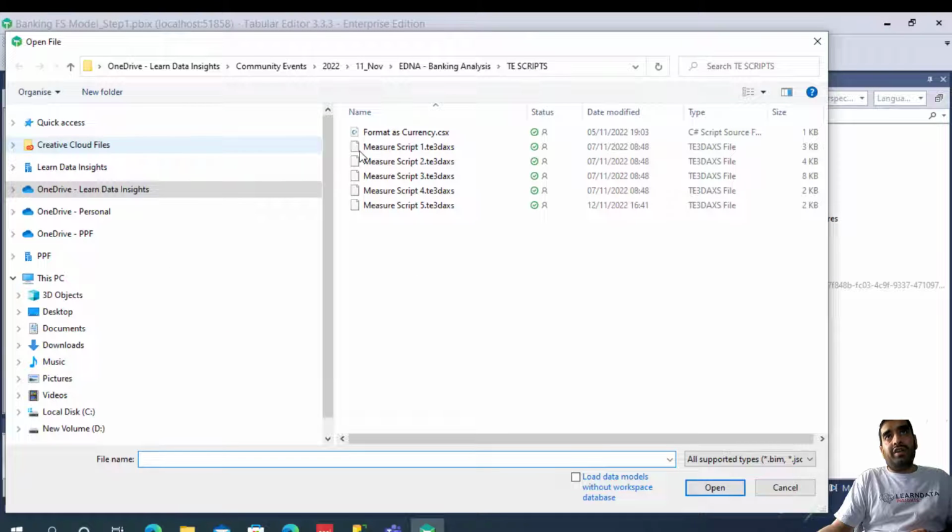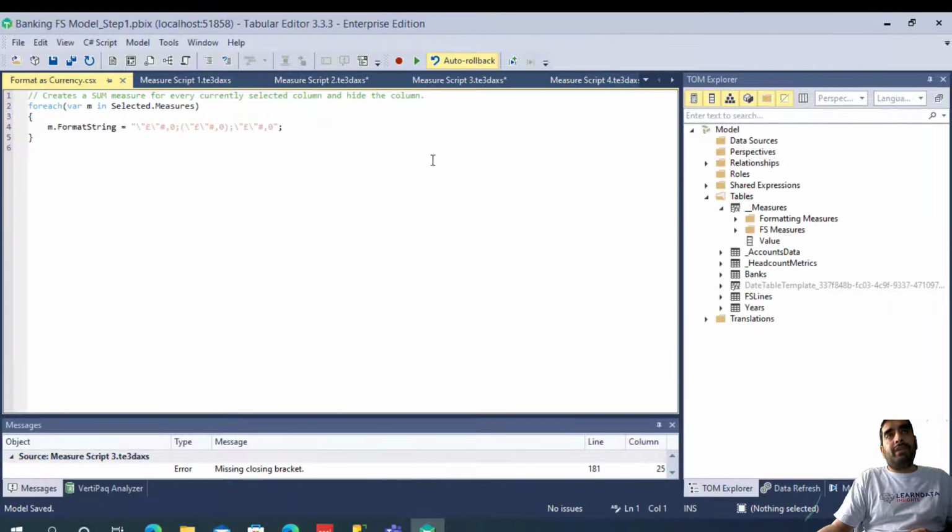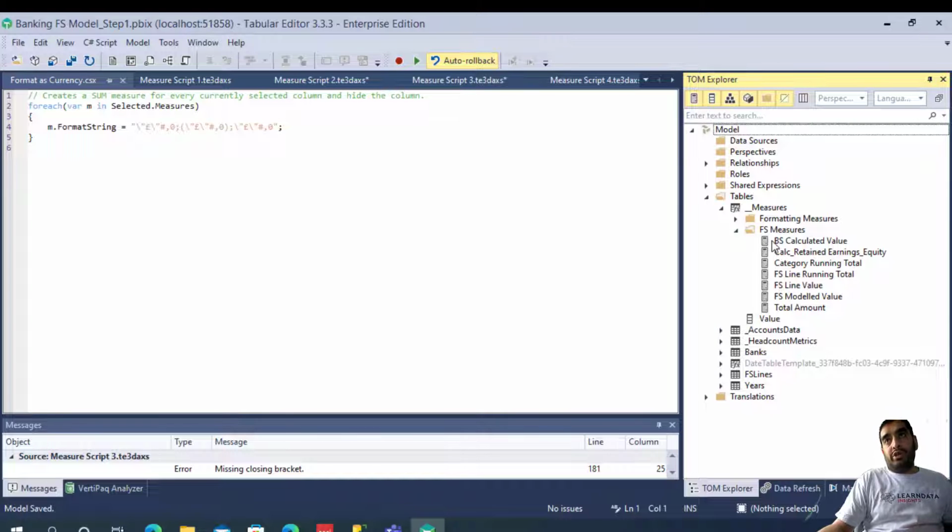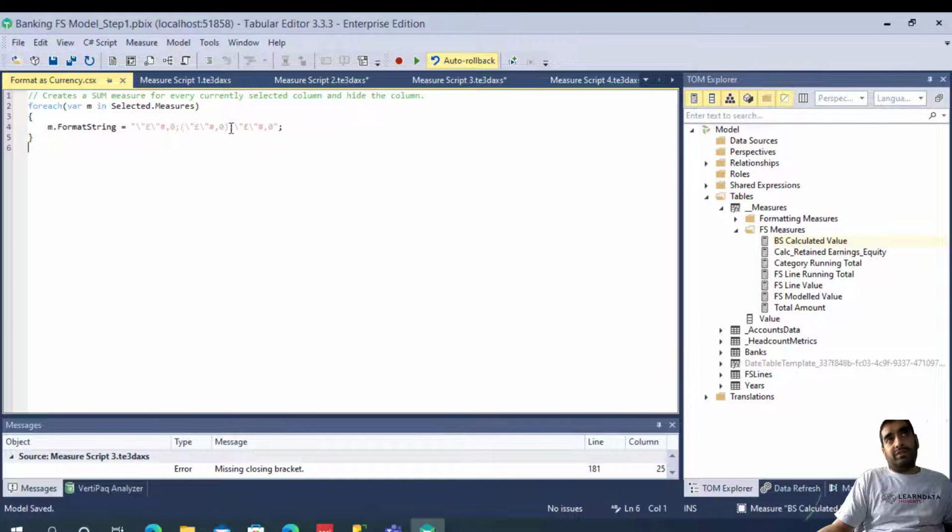A much easier way to apply it, rather than through Power BI Desktop, is to use Tabular Editor to select all of the currency values if you like. It says for each measure selected, give it the format string with negative numbers shown in brackets with a pound symbol, so it gives us the numbers and the formats that we want. So we can just apply these to all the measures if we select all of our currency ones.